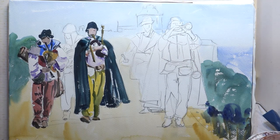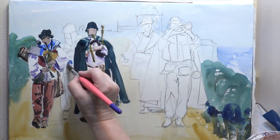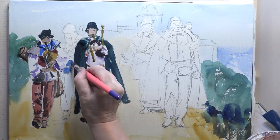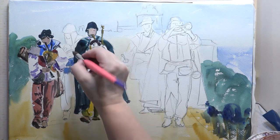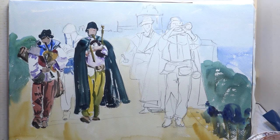Now he's got mauve trousers on, he's got a white shirt. So let's go for a cobalt blue with some light red for the shadow on his shirt. And most of that is in shadow there. That shows up that arm. You see, you're using one thing against the next. He's got a tambourine, which we can pop in a minute. And that's quite dark, but that side is lighter.